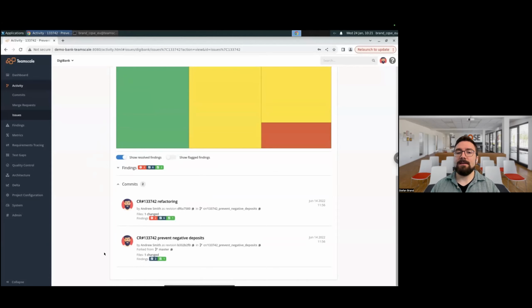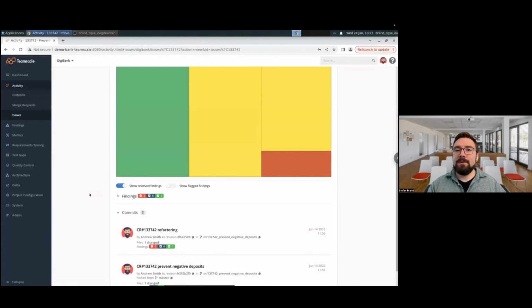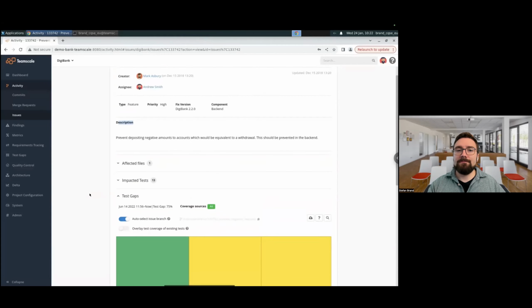As Thomas already said, it's possible to put specially formatted strings in the commit message, and this allows TeamScale to link commits and issues. In our case, the special format is CR#, followed by the ticket number. All right, so this is the overview of the issue perspective.